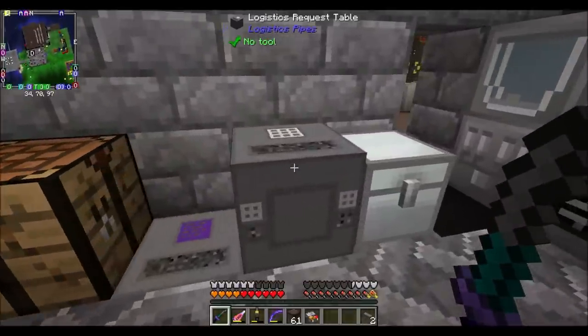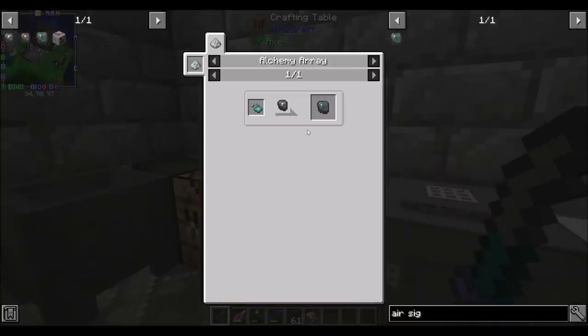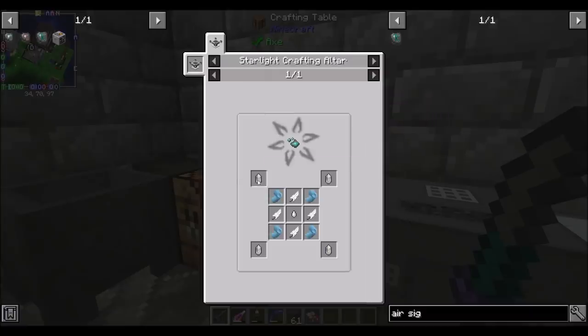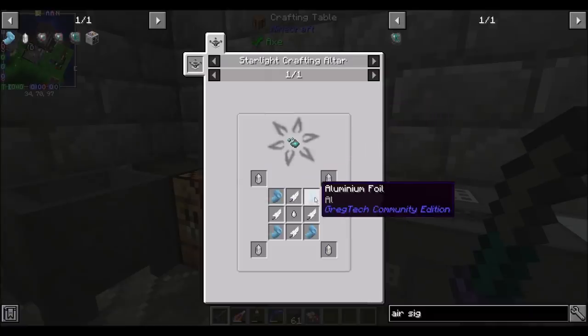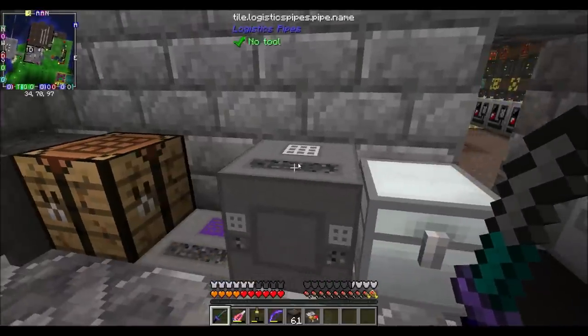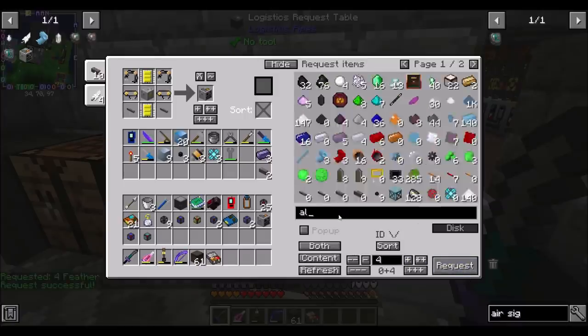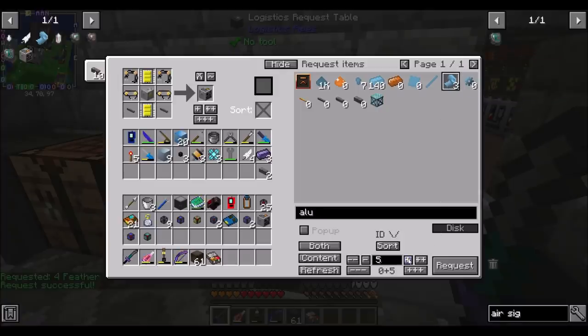But the other thing I want to get is the other stuff for this air sigil. So we got that. That was easy. The air reagent requires some volatus crystals, some aluminum foil, some feathers, and some gas tiers. The gas tier probably being the hardest one to get at this point, because we've got four feathers. That's not a problem. And we've got aluminum foil. We can definitely get four of you. Not a problem. And it'll auto-craft it for me, which is also best.